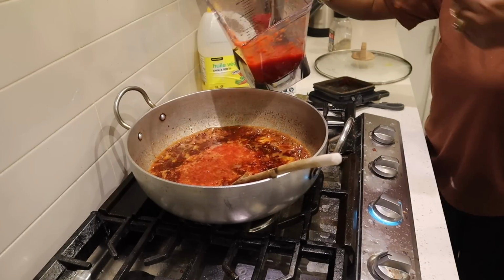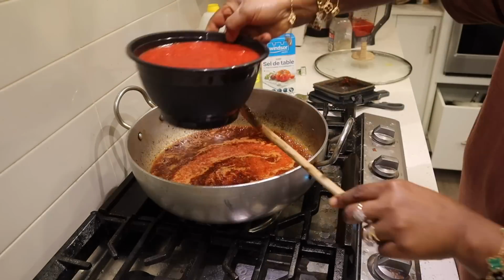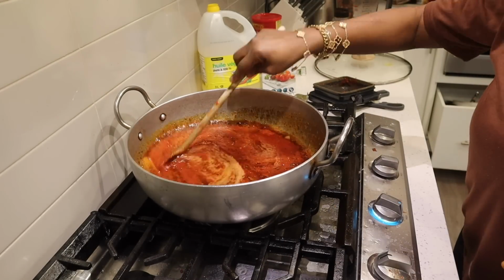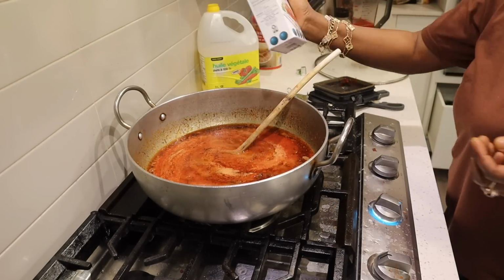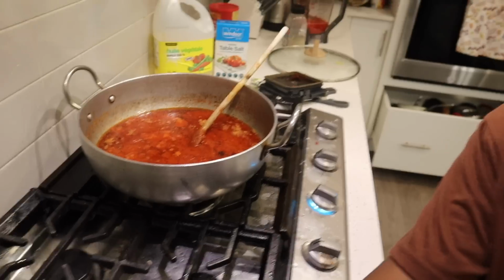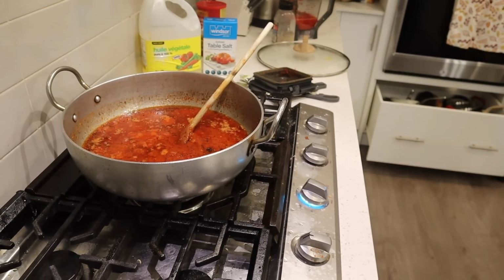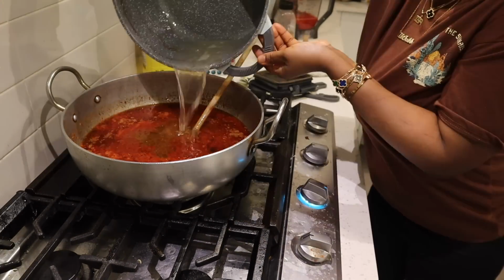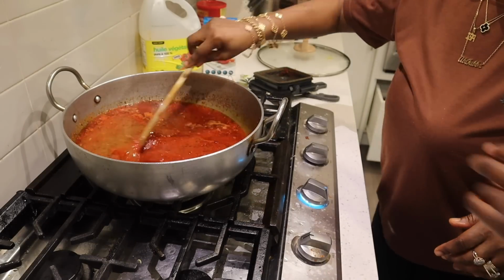My daughter enjoys coming to help me in the kitchen. That's her mixing the sauce on the stove. So I added my blended peppers, some salt, some seasoning, the Maggi, everything that I needed to add, and even the broth. Oh my gosh, yes, this is my jollof rice.